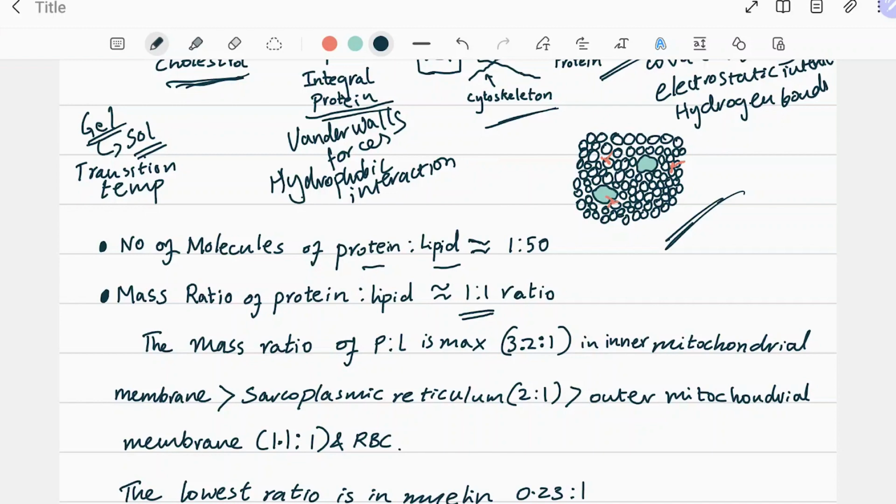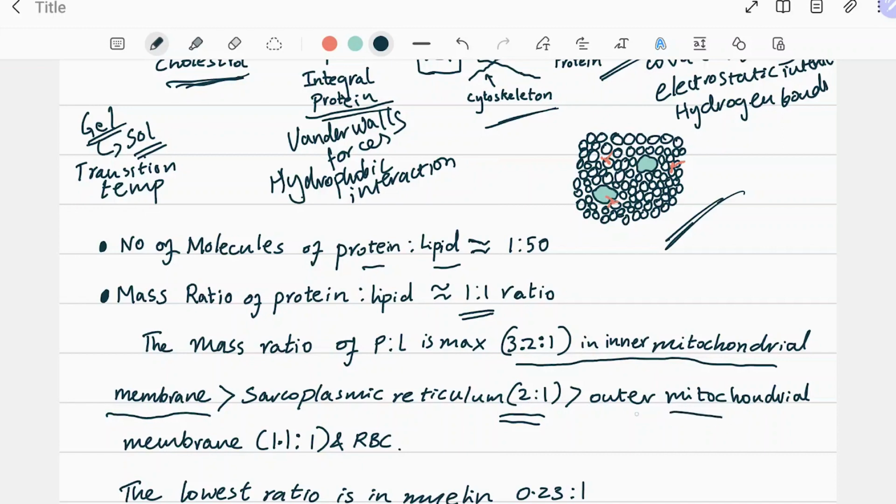Proteins are the building blocks of life, so sometimes you need proteins to make transporters, to make enzymes, to make important complexes. So for that, you have some membranes like the inner mitochondrial membrane, which is important for the electron transport chain and needs a lot more protein. So the ratio is 3.2:1, more protein than lipid over there. Which is much more than in the sarcoplasmic reticulum, which, as you know, has a lot of calcium pumps, the sarcoplasmic endoplasmic reticulum ATPase pumps. This is going to pump a lot of calcium and store it in the sarcoplasmic reticulum, so you have a lot of protein over there.